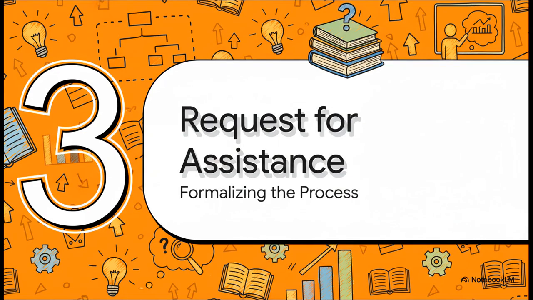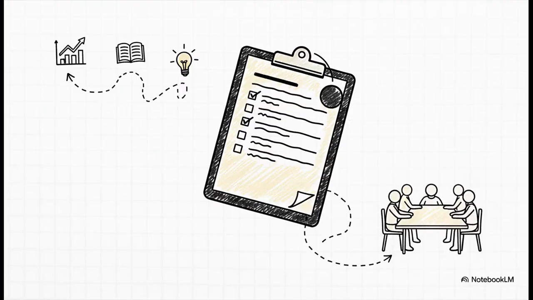So, once you have that solid data and the whole team is on board, it's time to make things official. This brings us to the Request for Assistance, or the RFA. This is the big one. This is where you make that formal request. Form FM 7073, that's the one. This is the document you'll use to officially present your case to the school's support team. It's basically the story of your whole problem-solving journey, and it's backed up by all that data you've been collecting.